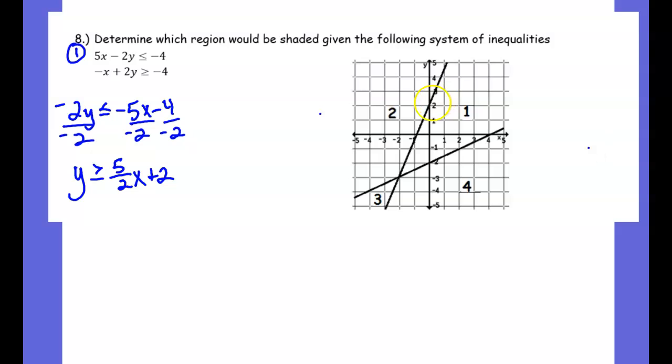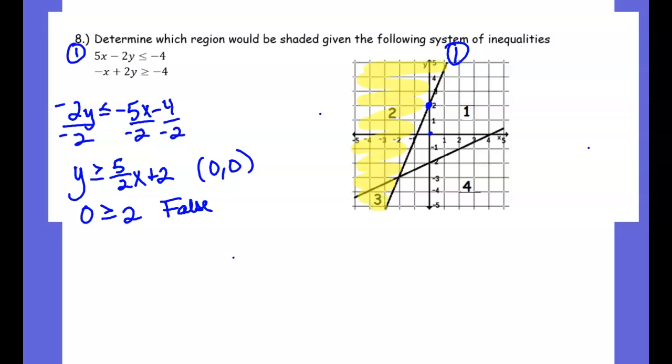Okay, so that lines up with this line right here. Looks like that's the line right here, number 1. So in order to see which side to shade, I'm going to put in the point (0, 0), and we get 0 is greater than or equal to 2. So we're testing this point. In that case, that's a false statement. It's not greater than 2. So we're actually going to shade the other side of the line here. So that side's going to be shaded like that.